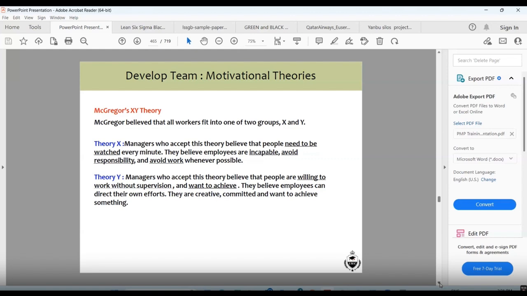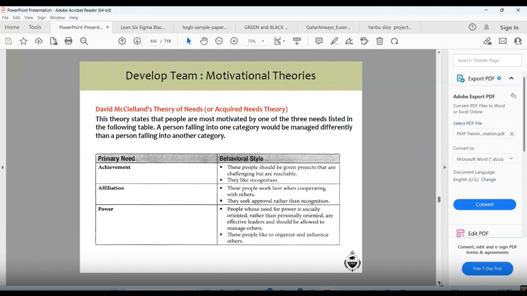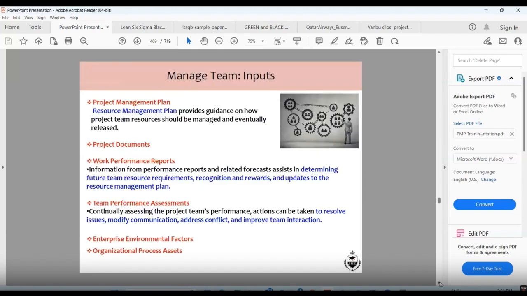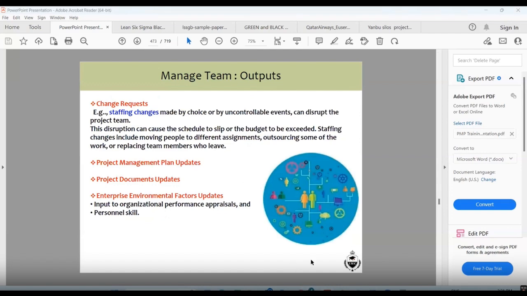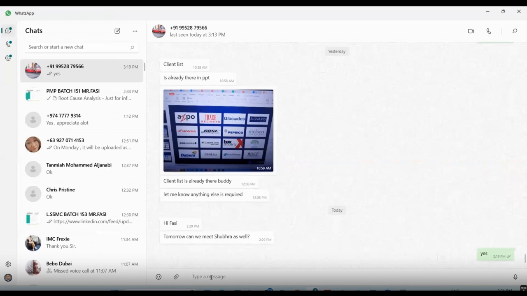So there are companies or groups where people manage themselves. Theory X holds that people need to be watched every time. In theory Y, if you motivate people, give them position, power, salary increase or whatsoever, they can always think ahead of the company. So this is theory X, theory Y, McGregor. These are just good to read. If you read them sometime, you will get more information on that. I can send some.